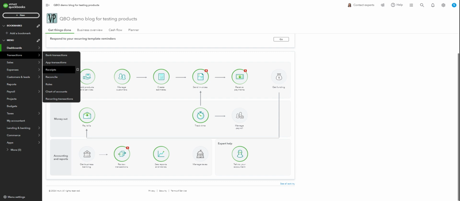You have receipts. And what do you do with those receipts? You can upload them here and then match them with the bank feed. And reconcile is basically reconciling your bank account with QuickBooks. If your bank account is saying $100, it should be $100 in your QuickBooks, except you may have outstanding transactions. That's what you're reconciling.